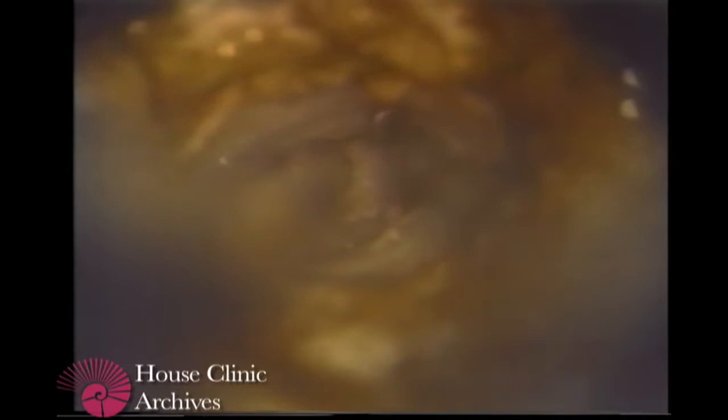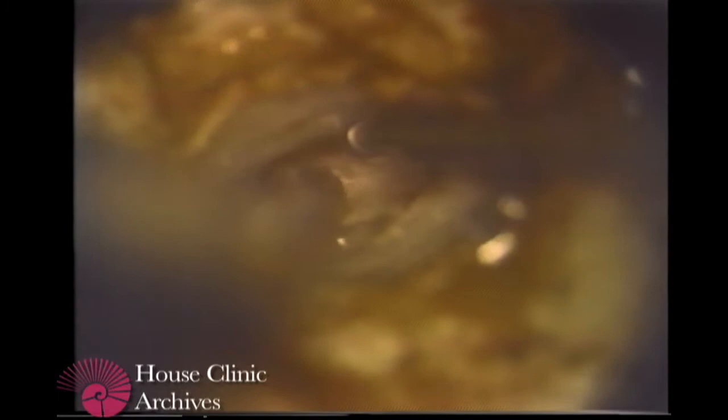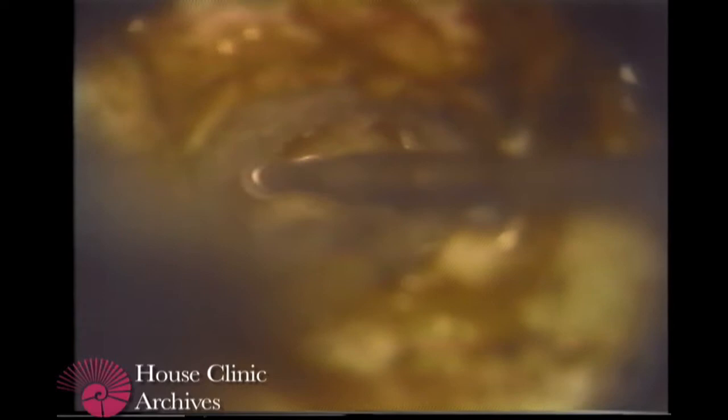Now, I have not checked the ossicular chain yet, but I'm just avoiding touching it. All right, on. Being very careful not to touch the malleus. Now, in order to stabilize my burr, I'm resting it on the bone out here, and that lets me use it almost like having two hands on it. Can you see that, Darrell? Yeah. See, because I want to have complete control, and I'm pivoting it on the bone, and that way it won't get caught on a little spicule of bone and do something it wasn't supposed to do, hopefully. Or if it does, then I can always blame the bone, you see.